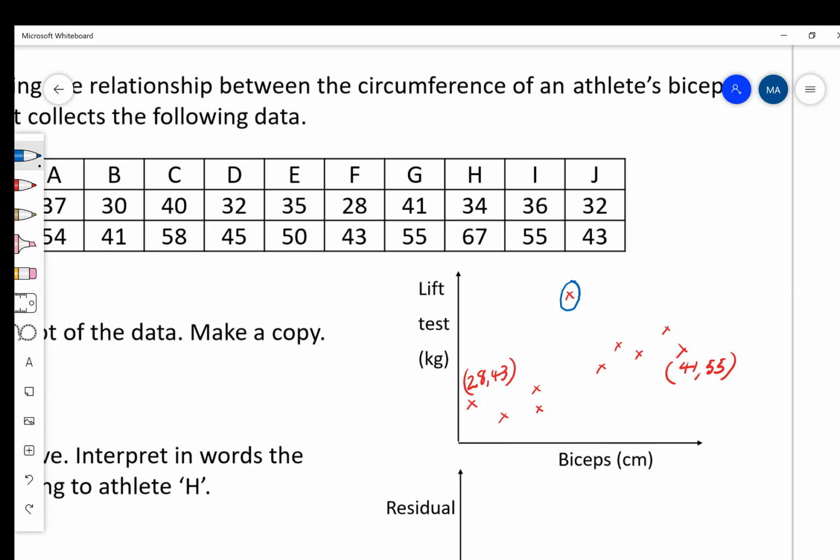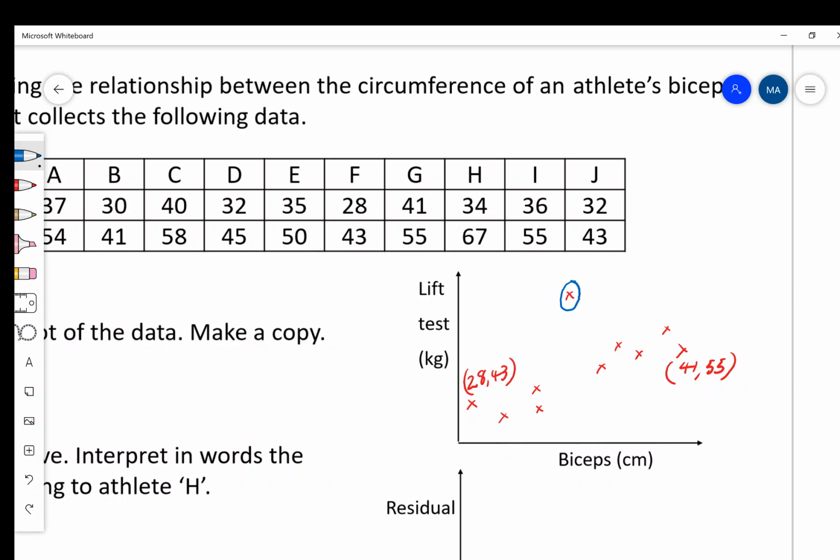Well, we've got several data points, so I think we're allowed to eliminate a point based on the number of points we have. Okay, there's several there, so that's all right. We've got no way of checking this data. In fact, it was probably just made up, but even if it was real data, we don't know who collected the data, so we can't check with anyone. So we've got no idea whether this was a data entry error or not. So from that point of view, we probably can eliminate it.